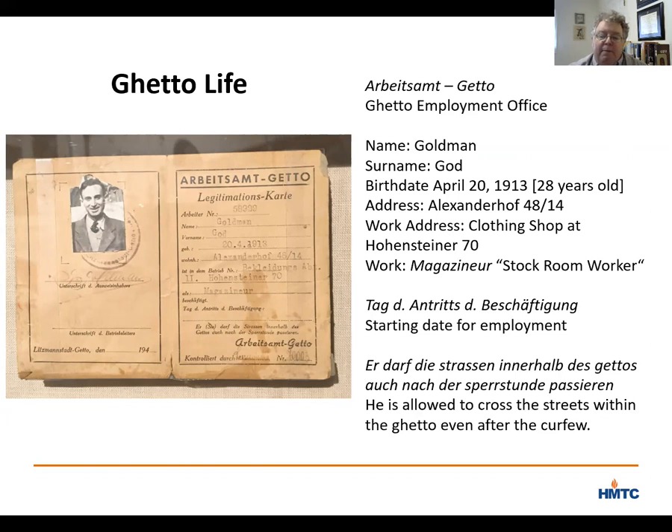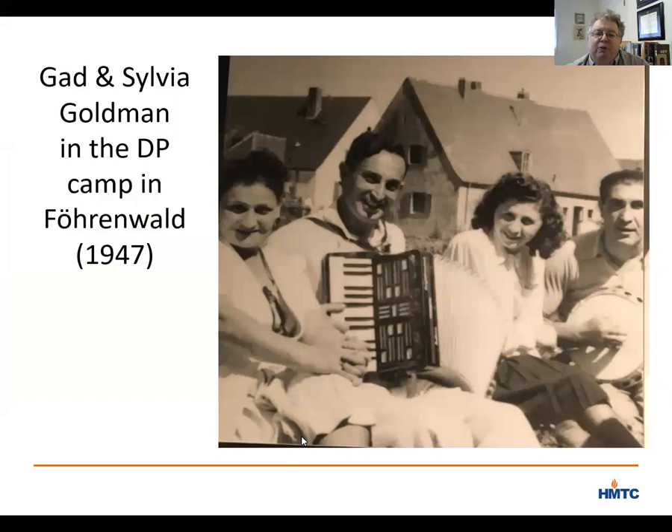As part of the emptying of the camp, God was sent west, eventually to a concentration camp near Schattenburg, Germany, where he would later be liberated. He was then moved to a displaced persons camp at Foehrenwald, where he would meet his future wife, Sylvia. We have a photo in our exhibit of God and his wife Sylvia at Foehrenwald — you can recognize his face from the ghetto working papers. His smile is infectious yet hides a world of pain. His parents, two brothers, and one sister had been murdered. He and one sister were the only family members to survive.